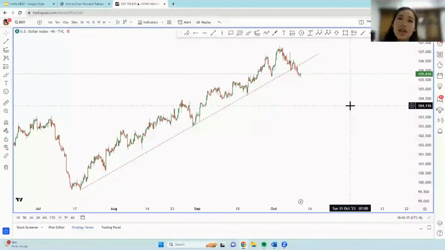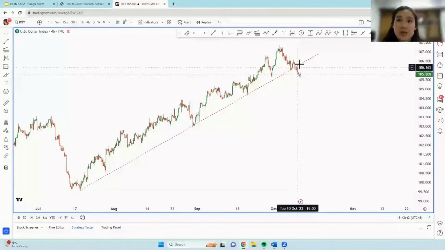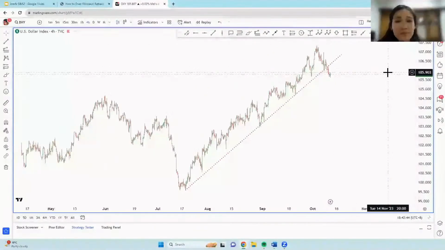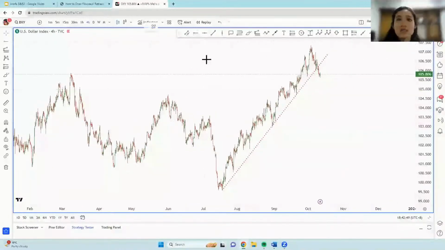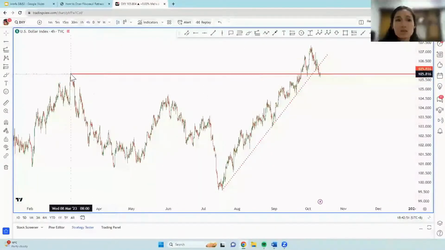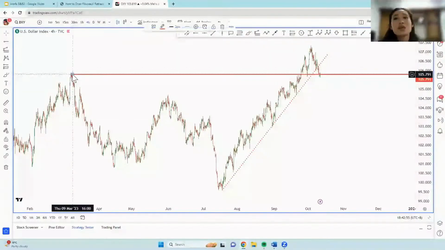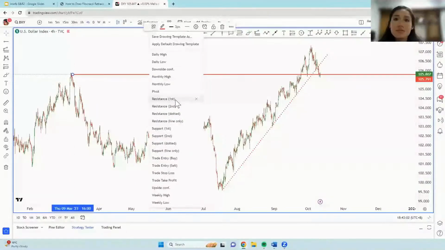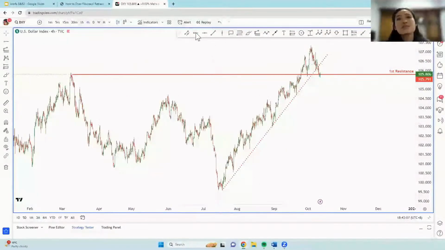Even though our weekly and daily time frames give us a bullish signal, this is kind of bearish because price is breaking out of the trend line. So we'll just keep that in mind, the mix in signals. That's why we use momentum indicators, as well as Fibonacci levels and graphical analysis. So this is my first resistance.